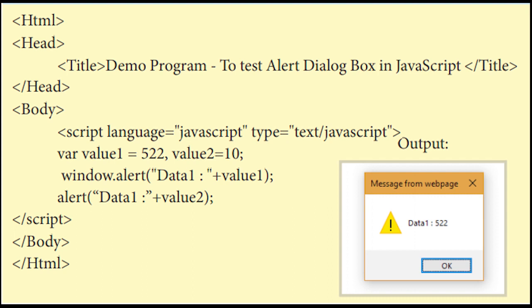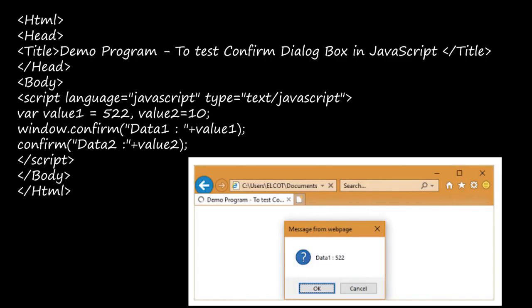So next one, same way only, this alert and confirm have the same code, only the word alert and the word confirm will be different. You just check it in this page number 310. We have two programs, right? For alert dialog box we have a coding, and for confirm dialog box we have a coding. Both will be same, only in the place of alert we will be using window dot confirm, or confirm. Okay, all the other things will be same.